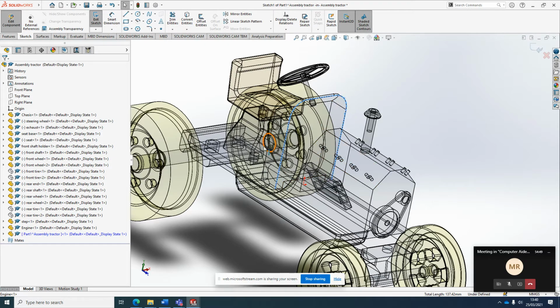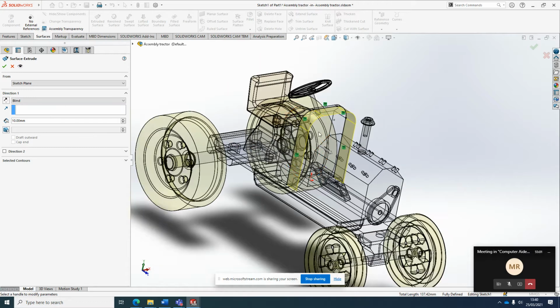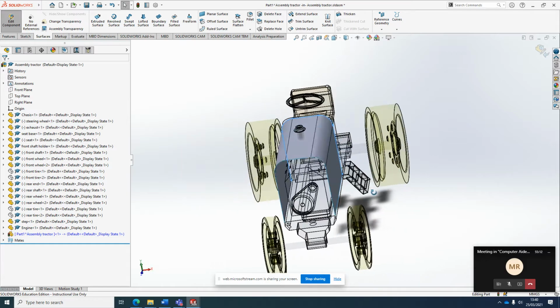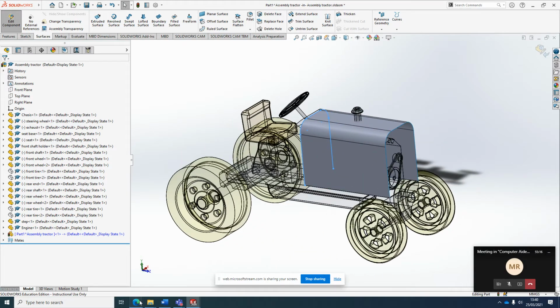That outline already exists. We've selected it. If we go to convert entities, we turn that into its own drawing, and now we can surface model off that line. So if we go to surface modeling, extrude, and you can see the preview there, you bring it up until it's about 79. And that's the first step of surface modeling done.